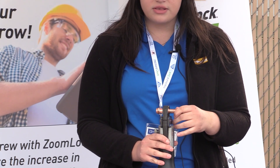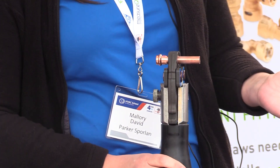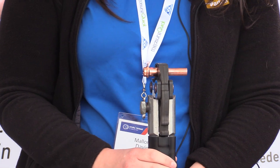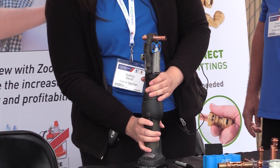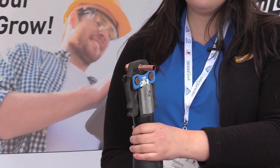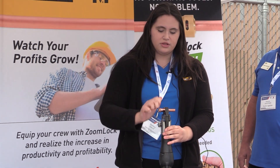Then we put it in — we do press on the O-ring, which is something important to note, very similar to ProPress in the plumbing industry. Line it up with the O-ring — pretty self-explanatory when you see it. And then we just push the trigger. And there you go — a leak-free seal every time.